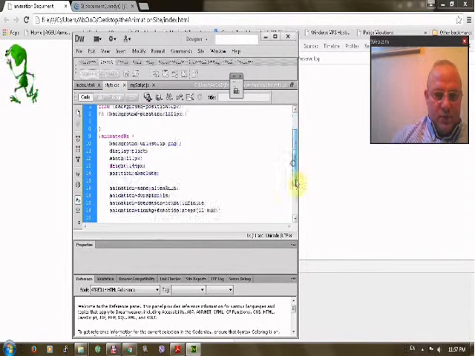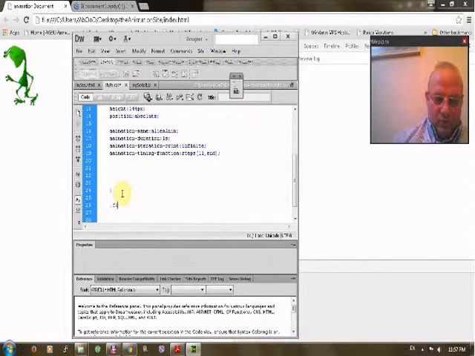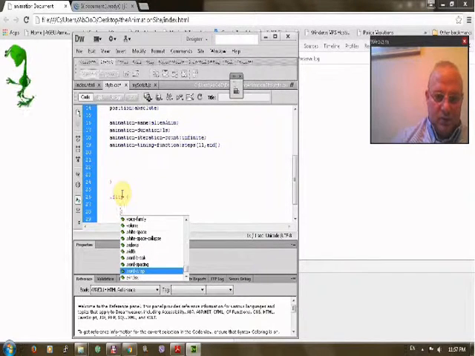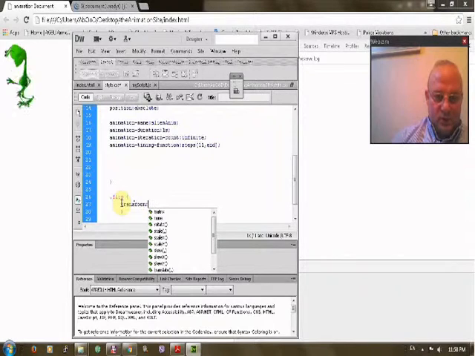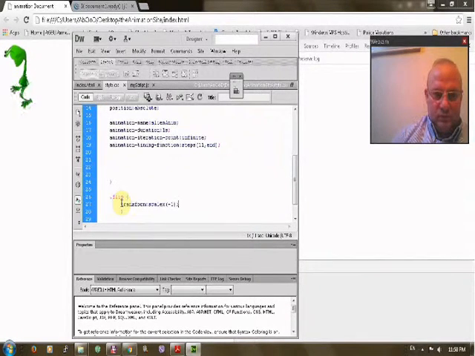I will add a class called flip, dot flip, and in flip I only apply a transformation: transform scaleX(-1). So this will make a flipped version of the animation.